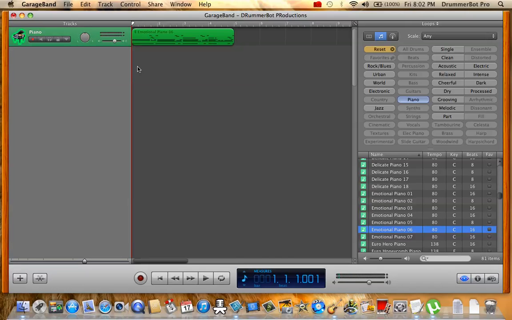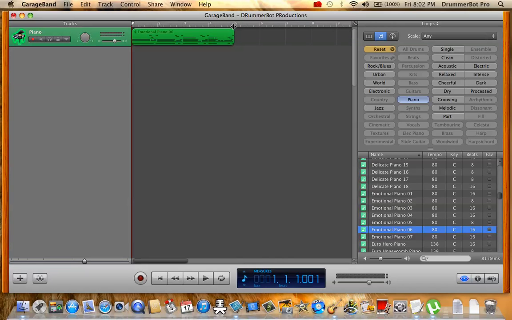Now when you grab a loop or a track like this and put it here, you should see this, and then you should see this. So this little loopy thing is so that you can copy the same thing over and over again for how many measures you want. And then this thing over here is so that you can trim the whole loop.